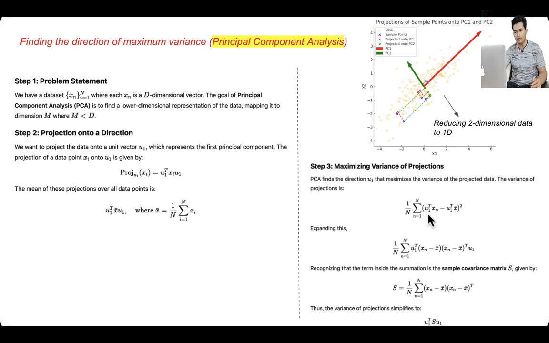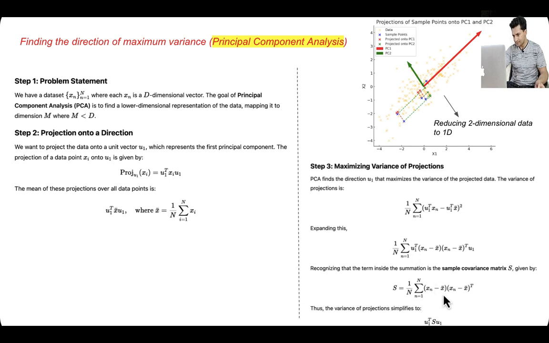Now in vector form, we can take the u outside, and it becomes xn minus x bar, whole square. In vector form, we can again write it as xn minus x bar times xn minus x bar transpose, and we can also write u square as u transpose u, because in vector notation x square becomes x transpose x. Similarly here, xn minus x bar whole square will become xn minus x bar times its transpose. Now you can see something very interesting. What is this? This is the formula of the covariance matrix, right?